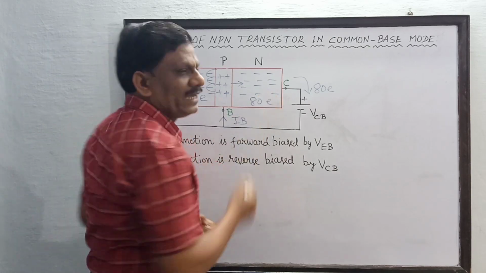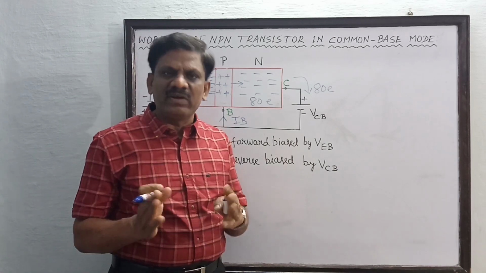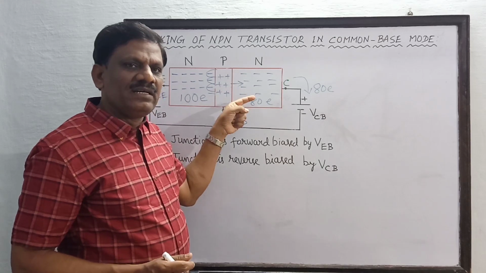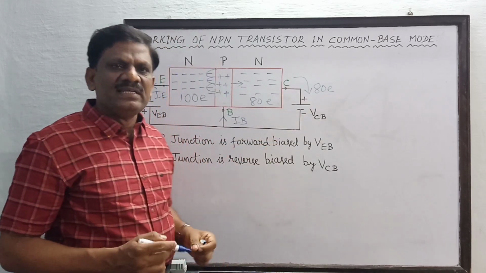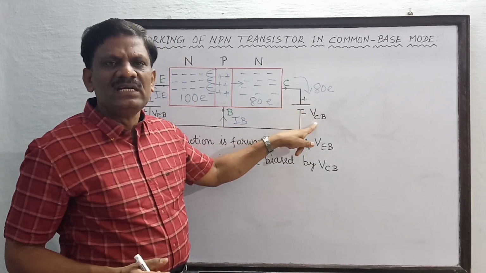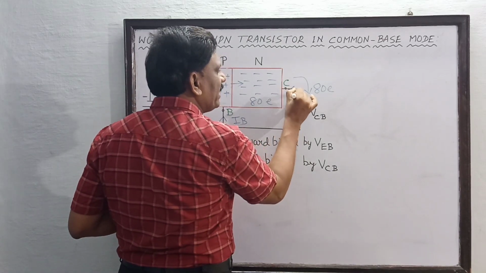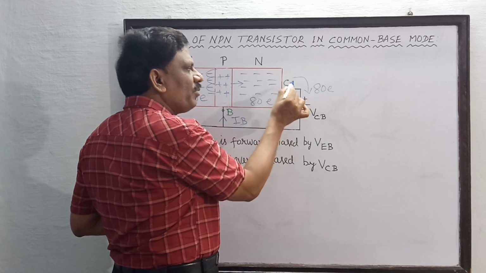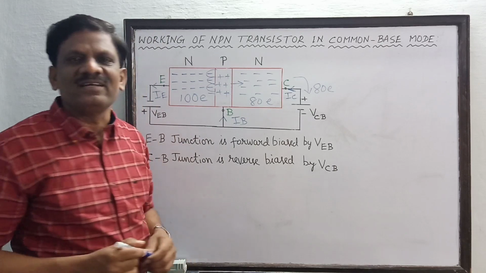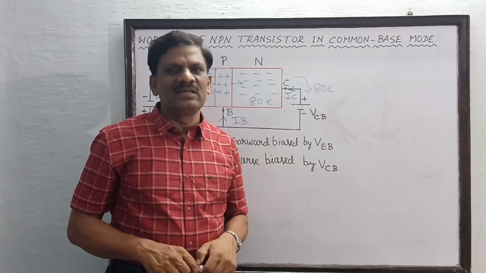After recombination of these holes and electrons, the remaining 80 electrons are flowing into the collector region. As a result, there will be a collector current. The collector current is due to the flow of these 80 electrons, for example. When the electrons in the collector region are flowing outwards, that means the 80 holes are flowing in the inward direction. These 80 holes must be supplied by this battery VCB. So I will represent the collector current, the conventional current, the flow of positive charges, opposite in direction to the flow of electrons. So this must be the collector current. Inside the semiconductor, the collector current is due to the flow of electrons only.